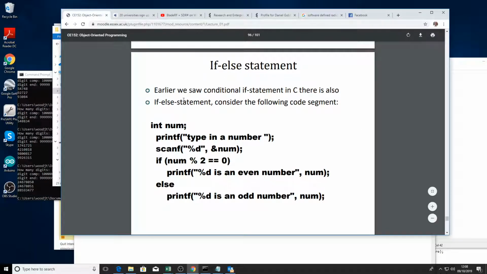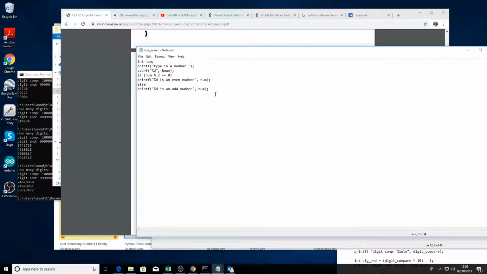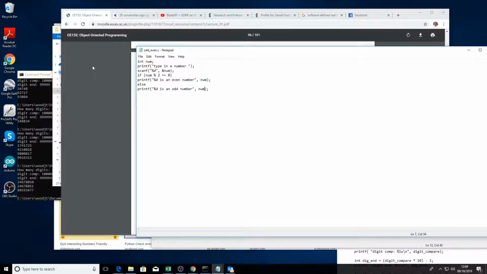Right, the example on page 96, it's the first introduction to if and else. It's actually a pretty easy piece of code to look at. We've seen something very similar before, but it's just this thing here, this else statement. So I've cut it across into a file called odd and even, and I'll let Mike do his magic on the formatting of it, and we'll run that up and test that.